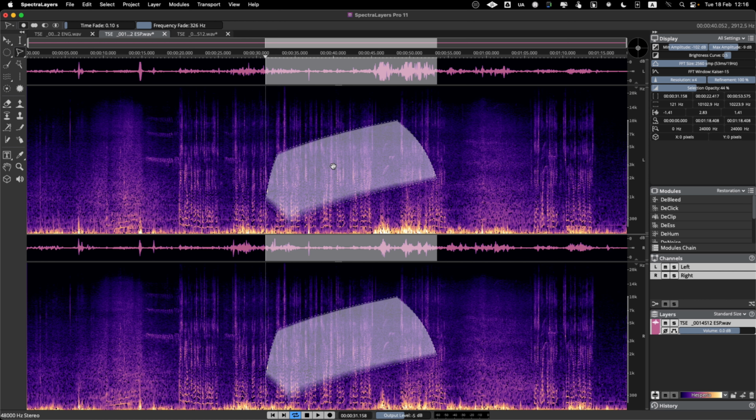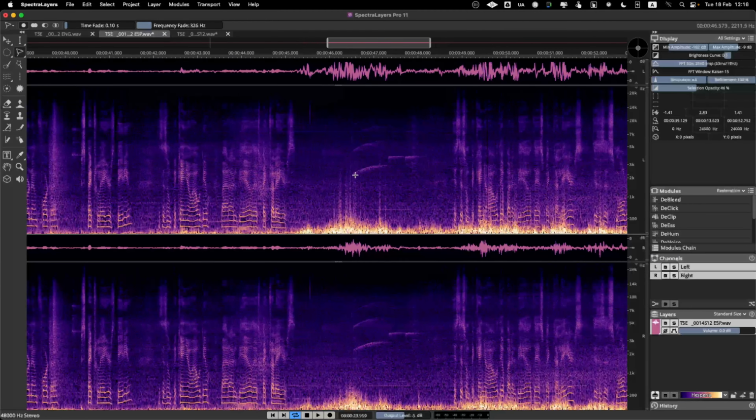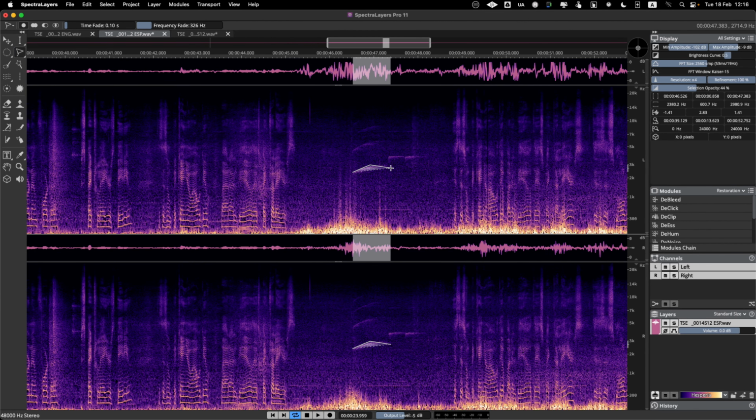And this is very useful when we have to do small editings. For example, we want to move this around, and so we can do things like this if we want to remove that or repair that or whatever it is.